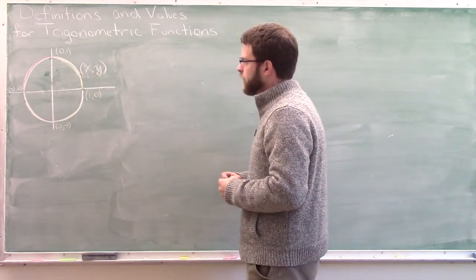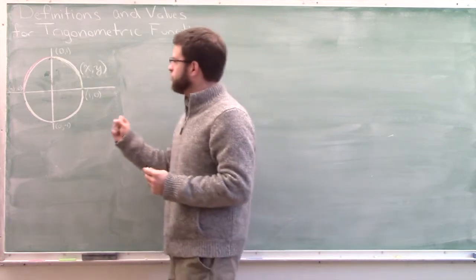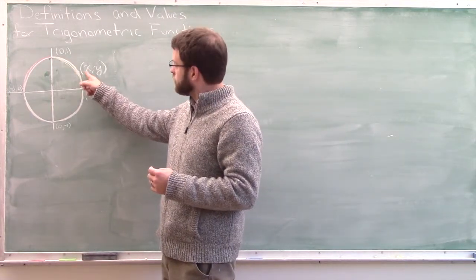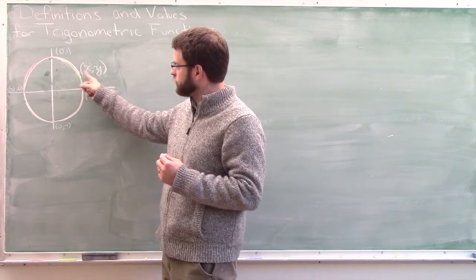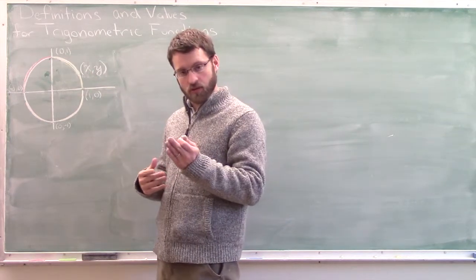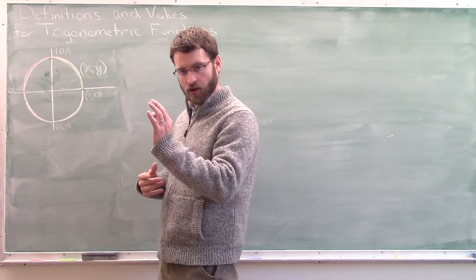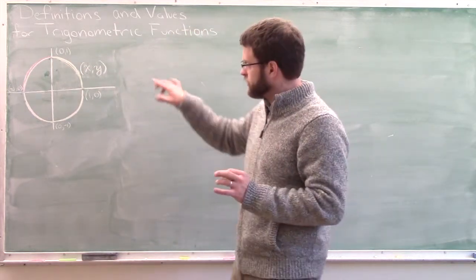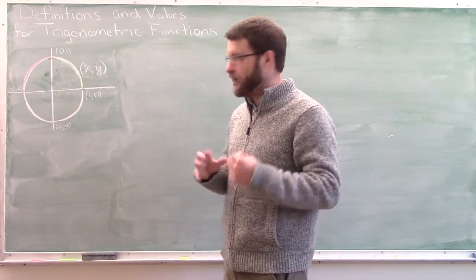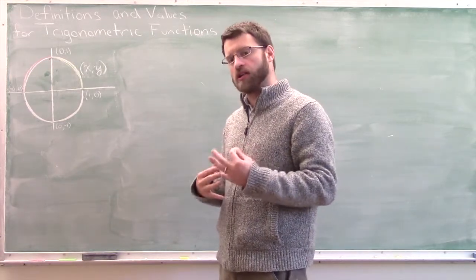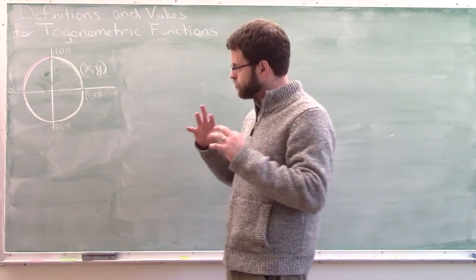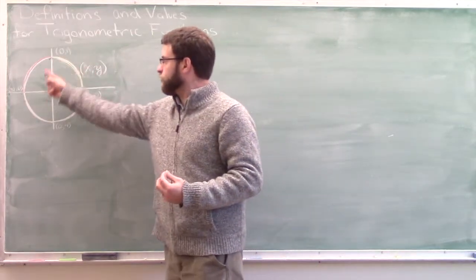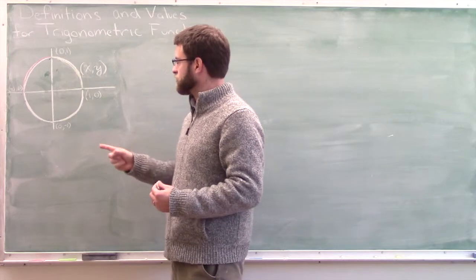Now the value of cosine is the link between this horizontal component, this x value, and the angle that we need to rotate through, the amount of the circle we need to cover to get to this point. So to understand the connection between these components, the x and the y, and the sine and the cosine, all I need to do here is draw in a triangle that links the point x y to this circle right here.